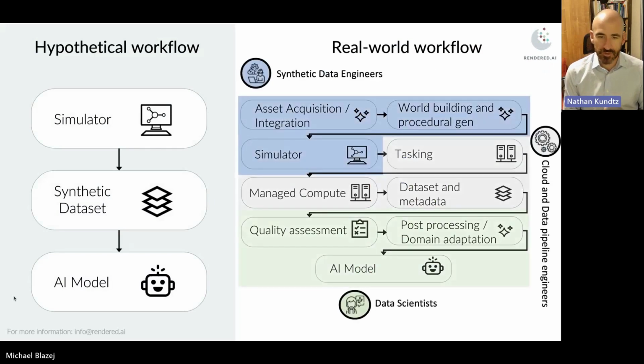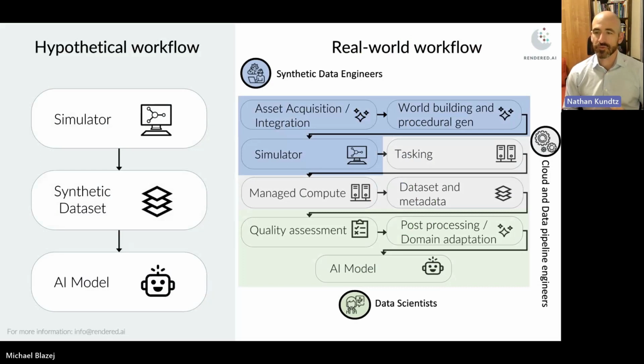So if you start to get into synthetic data, or if you've already gotten into synthetic data, it's really natural to begin your exploration by focusing on the simulation technology. And we're going to spend a lot of time talking about simulation technology today, so that would be appropriate.